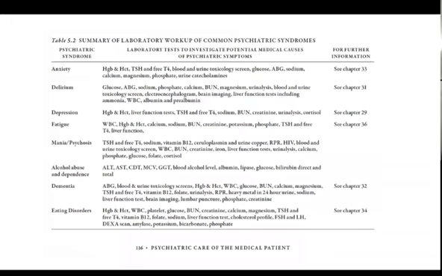They have lots of uninteresting charts and tables that tell you what labs you can order for various causes of mental illness. Like in the case of anxiety, we'd order some blood, we'd order a thyroid, we'd order a urine tox, because it could be, of course, drugs. We'd order some glucose, ABG. This is excessive. They're taking blood gases now. I have no idea why they're recommending that. That's kind of excessive.